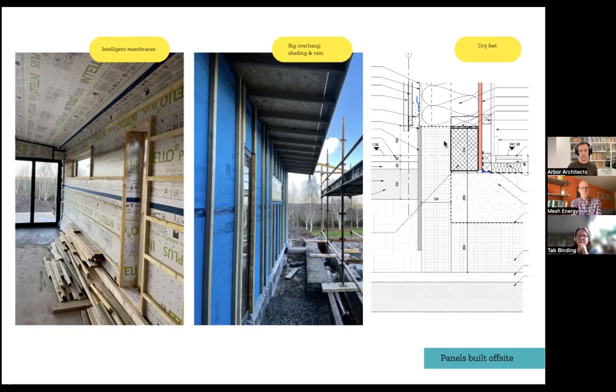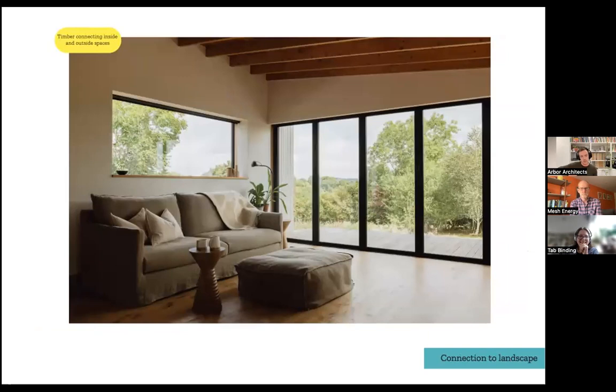Internally, this idea of really connecting to nature — timber runs inside to outside, framing the views. We used a lot of bio-based materials with the idea that they needed to be durable, and that defined how we picked them. We have an oak floor and a lime composite finish on the walls, with exposed timber finishes elsewhere. Following Tab's point about using the right timber for the right job: softwood for the main structure, and harder woods where we need more durability and footfall.